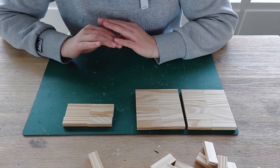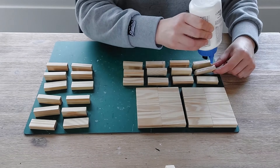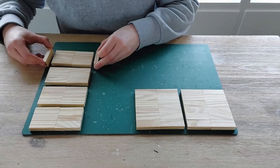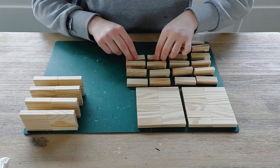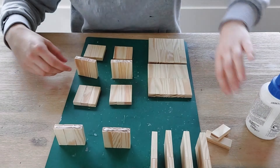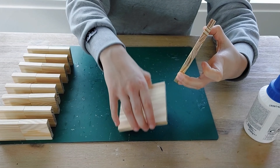The base parts are done. Now I want to make the side parts for the planter. For that we need one, two, three, four, five, six, seven, eight parts — each two blocks wide and three high. So each piece will look like this. I'm going to do that eight times, which is a lot of gluing, but we'll skip through that quickly and you can see what we do next.